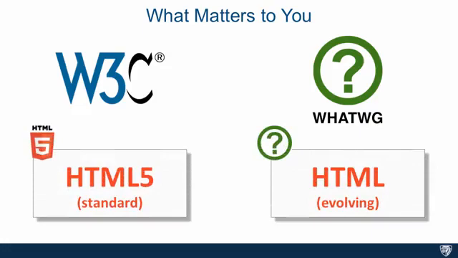So the way they divided it up is that W3C is going to be in charge of the standards, since this is their bread and butter, it's standards, and they're going to be in charge of the HTML5 standard. And WHATWG is not even going to give a version to their HTML standard. They're just going to say it's HTML and it's constantly evolving. There is no version. We never stop. We keep evolving it. And WHATWG, since they're the ones that really implement the browsers. So what W3C does is it cherry picks some of the more successful things that start to be implemented by the browsers, and they slowly bring it into the official standard.